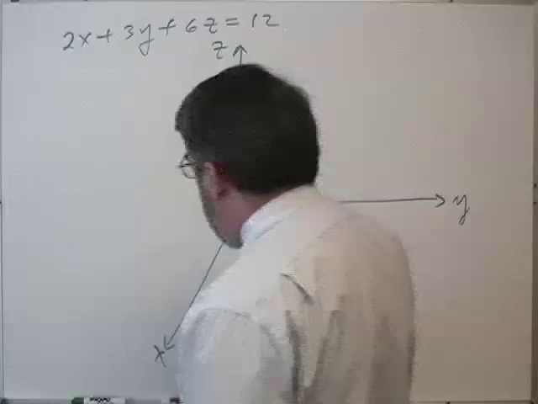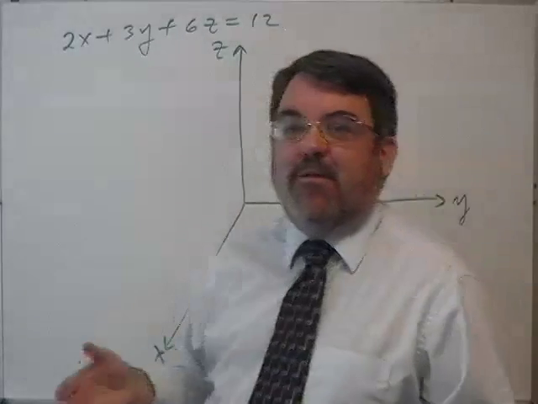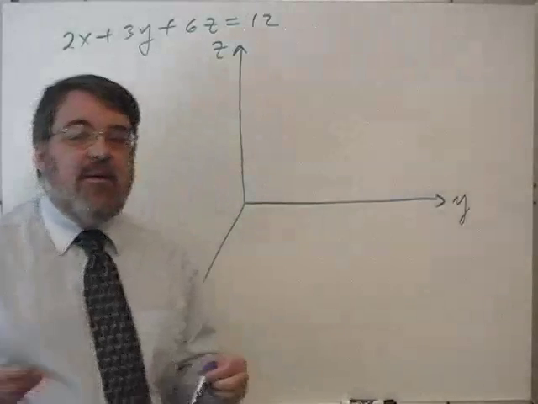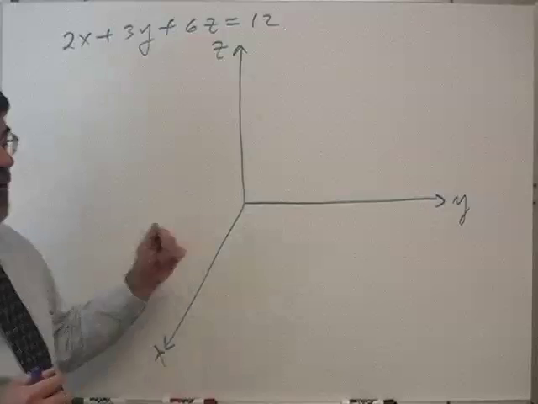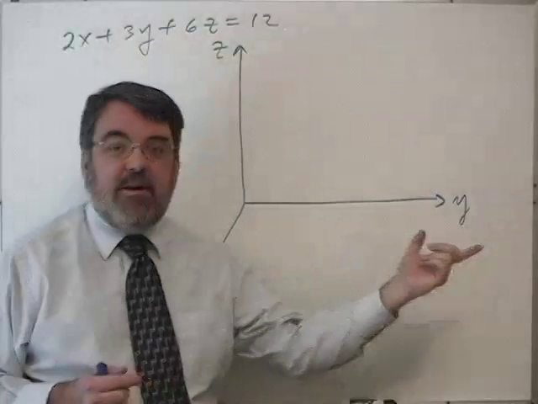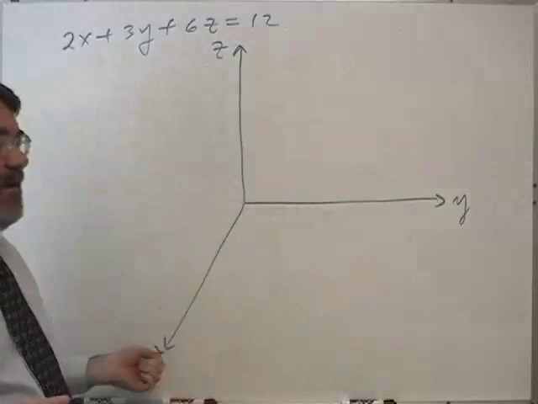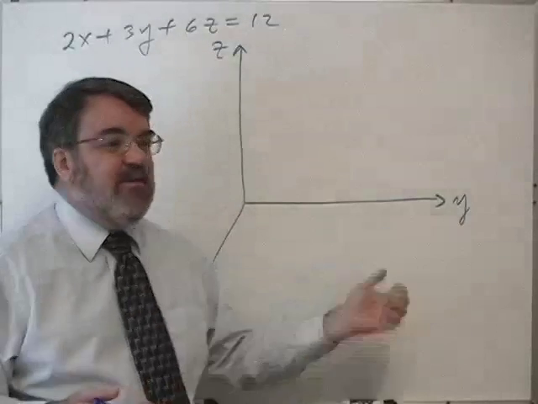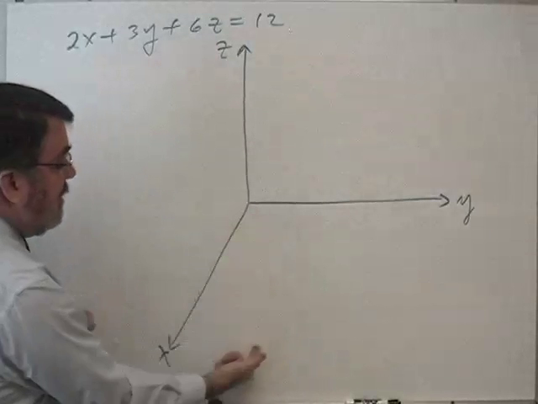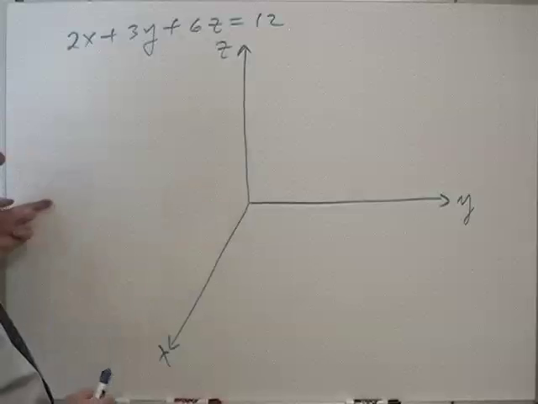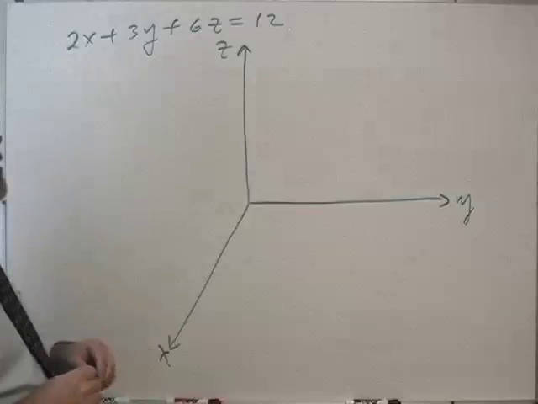Now these choices of x, y, and z are pretty typical of what we do in calculus or anywhere else where we might attempt to draw a three-dimensional graph. And I've only drawn the positive half of those axes. So this is the positive x-axis, positive y-axis, positive z-axis. So the z-axis literally extends below. Y goes to the side and z goes into the board. I'm sorry, x goes into the board.